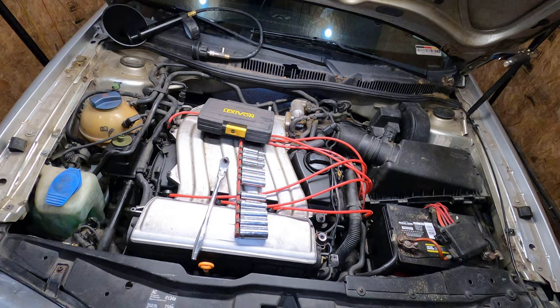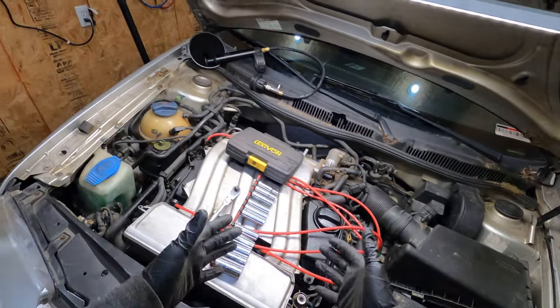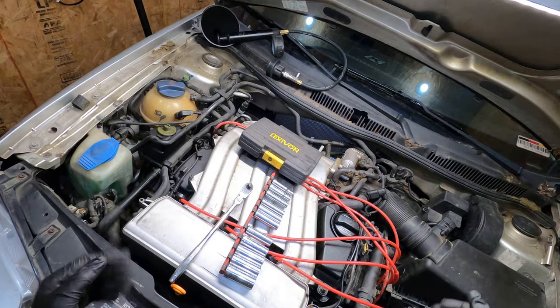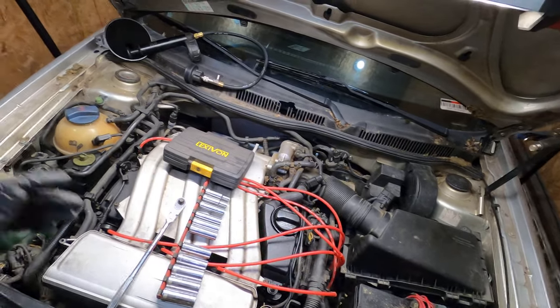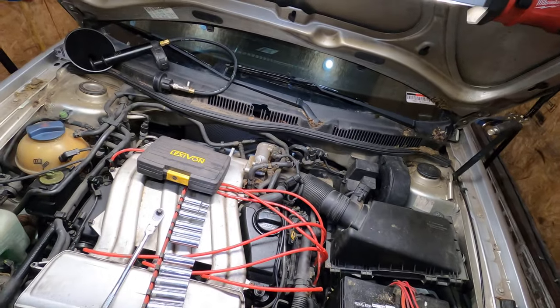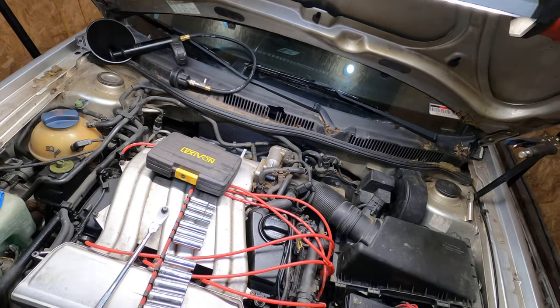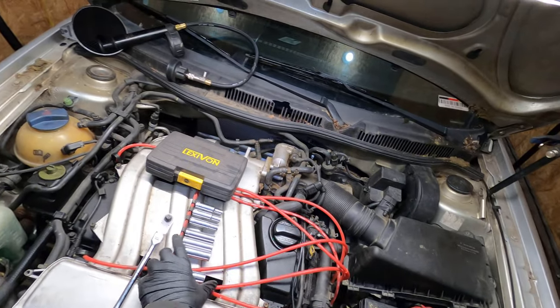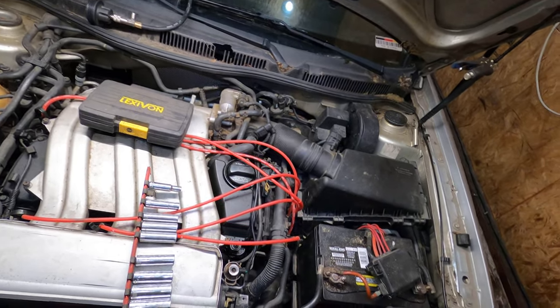So here I have the dreaded Volkswagen Jetta with the VR6, and we need a valve cover gasket. And while we're at it, we're gonna do a tune-up. I'm just gonna start this video off by saying I have no idea what I'm doing. I haven't really torn apart this car before, so this is gonna be a first. And I've looked around the internet and I couldn't find a good video anyway. So if you're here, we're gonna get this valve cover gasket done.